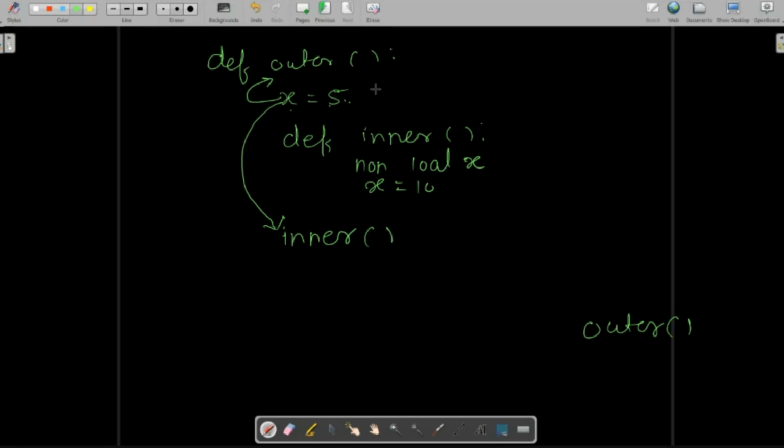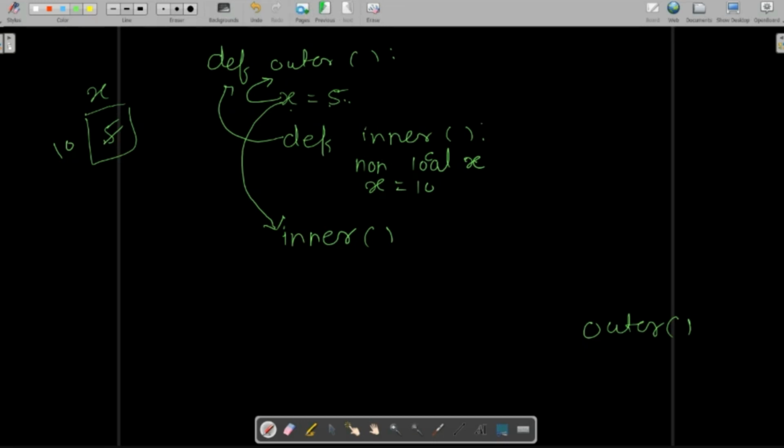When I call this outer, the x variable is created inside the memory, with value 5. Then control goes to the inner. As soon as it sees nonlocal x, it will directly extract this x value from its outer enclosing. What is its outer enclosing? This one. So from here it will try to extract the x. So now x equal to 10 will be modified over here because we say it is nonlocal x.